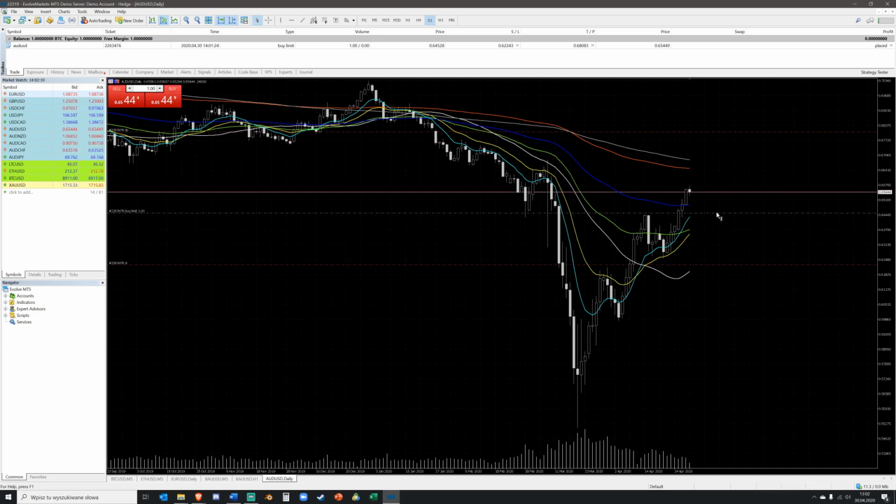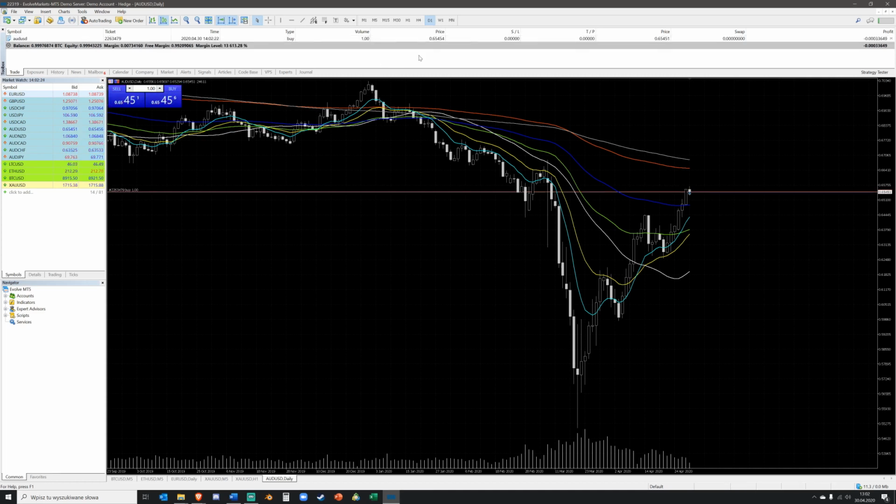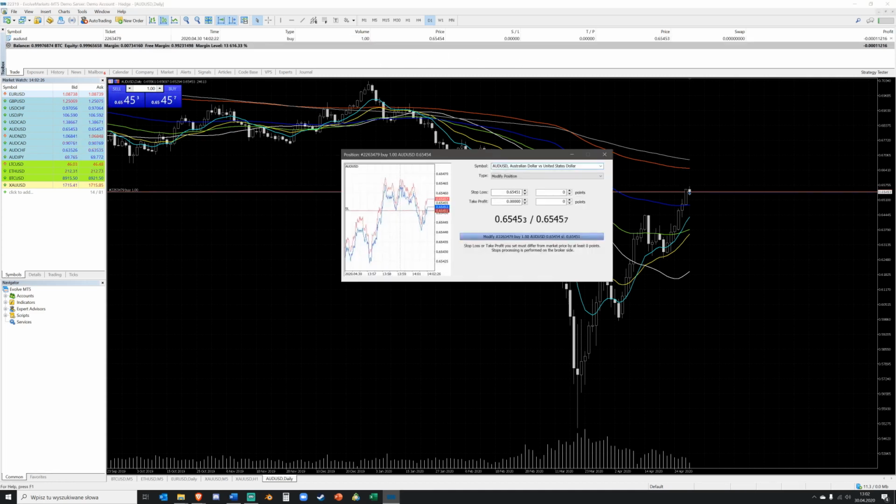So this is how we can place orders. You can also market buy or sell, but I'm rather against simply market buying or selling the asset. So let's say we are already in a position, we have some kind of a stop loss.